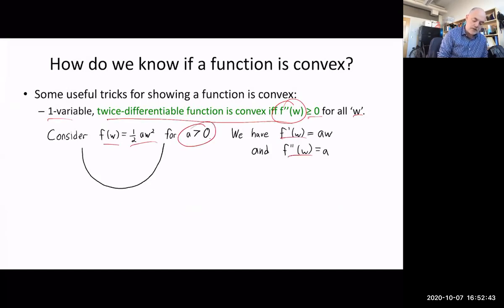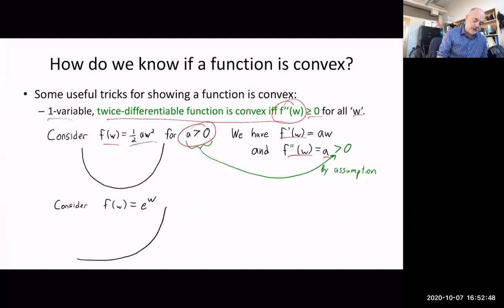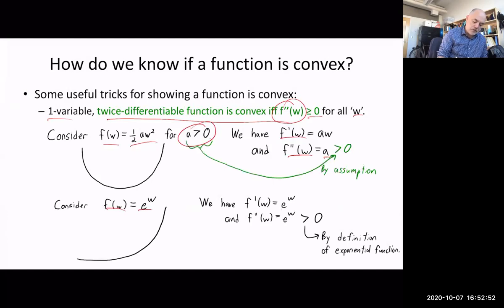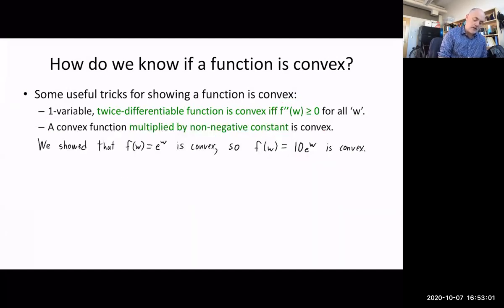We take the two derivatives, we have a, and if a is greater than 0, then this is a convex function by assumption. F of W equals e to the W, take the second derivative, it's still e to the W, that's greater than 0 by the definition of the exponential function. So exponentiating is convex.